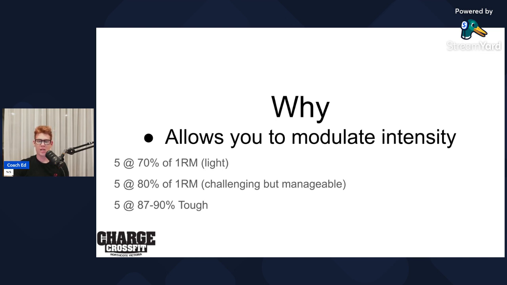If I said, hey guys, today we're going to do 5 sets at 70% of your 1RM, basically what I'm saying is today's back squats are at low intensity. They are light back squats. If I say, today I'm looking for 5 at 80% of your 1RM, then I'm looking for challenging but manageable. That's a weight where you feel like you could do heavier, or you could do more than a 5th rep. And if I say 5 at 87 to 90%, we're talking like, after the 5th rep, you are thanking the higher powers that there are no more repetitions. So the percentages allow me to prescribe what intensity I'm looking for.